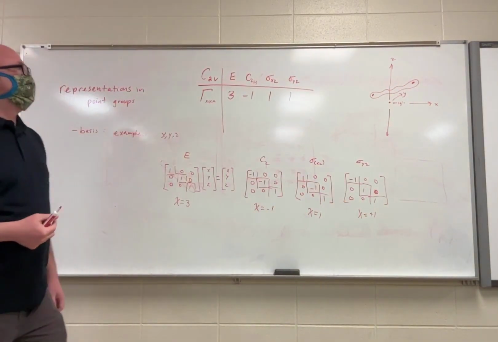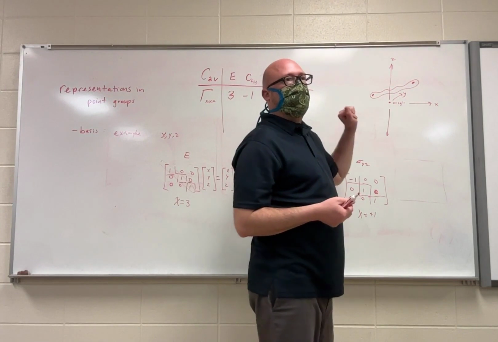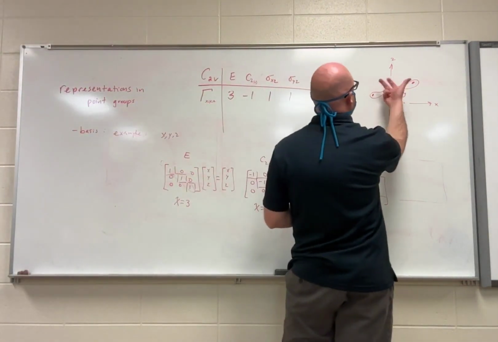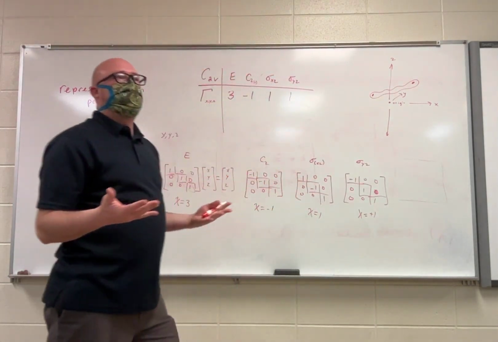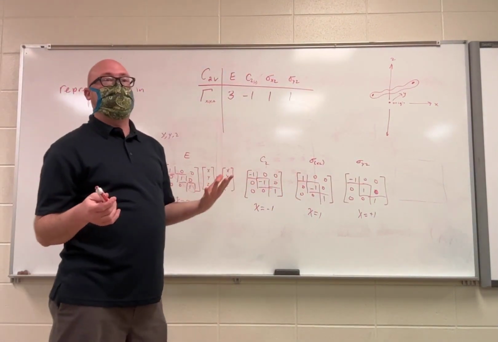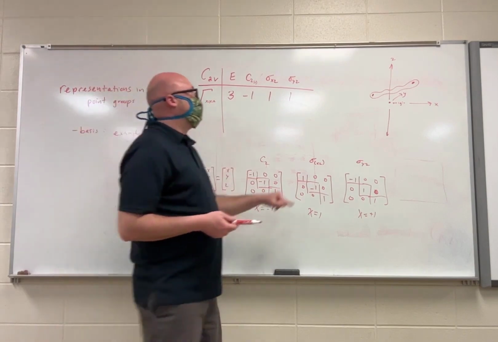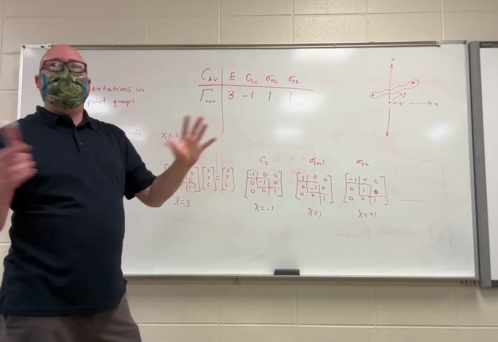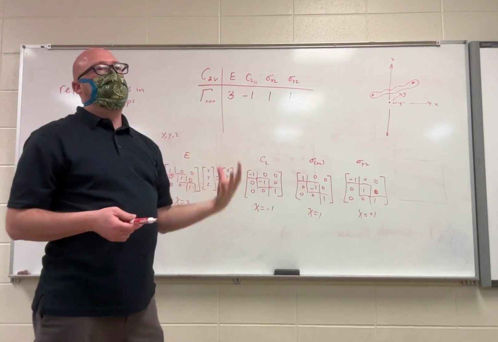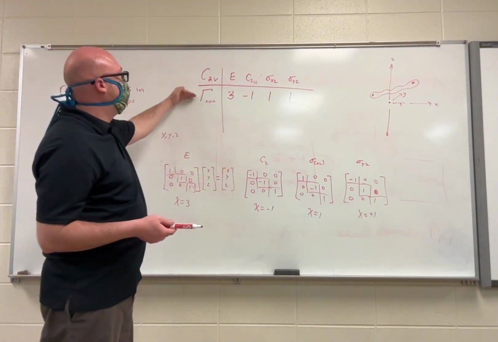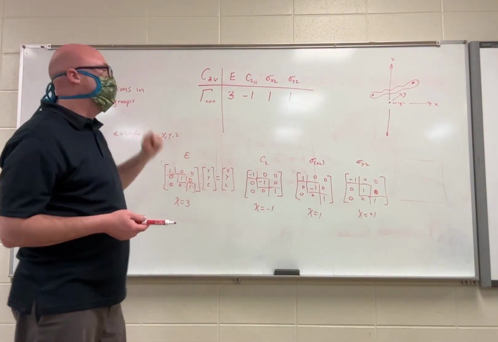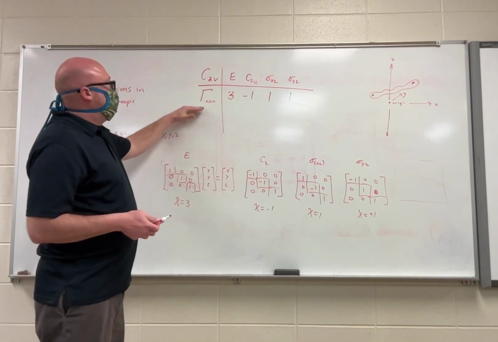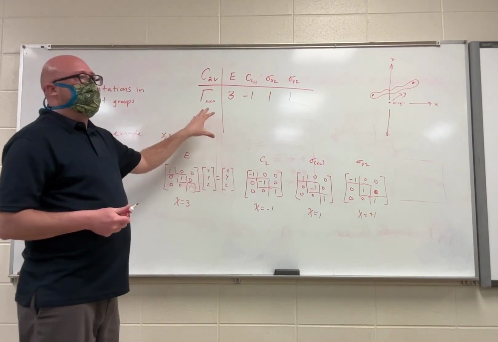And I could ask myself, is this a basis for a representation in that point group, right? If I rotate about Z, I don't generate a symmetry equivalent image at all if I generate reflections. So some things can be a basis for a representation, but not everything. But there are lots of possibilities for how to generate representations in point groups. And that may sound really weird at first, but we'll start to see how this applies in chemistry.